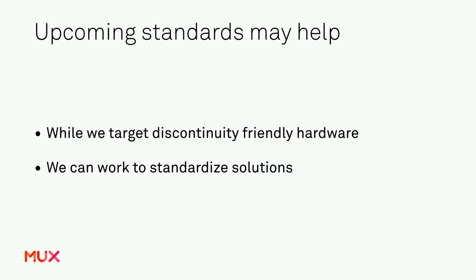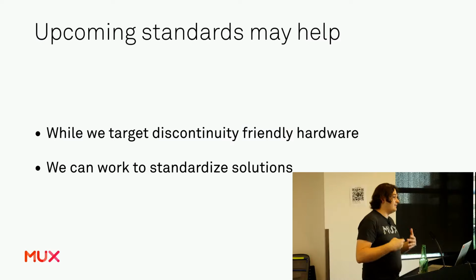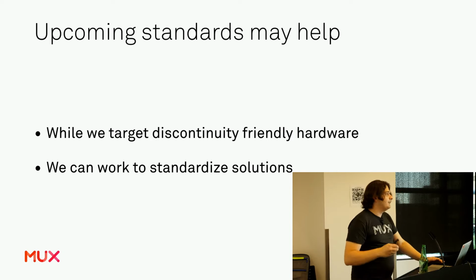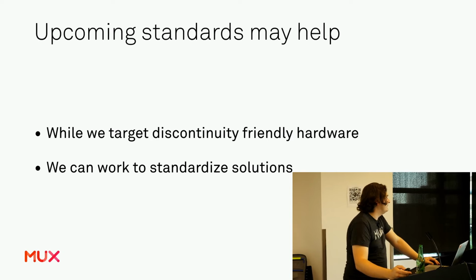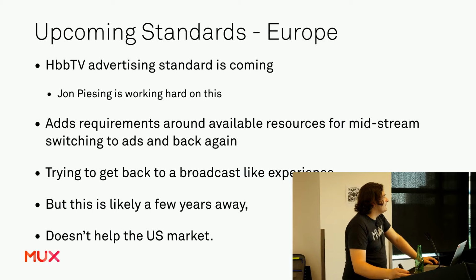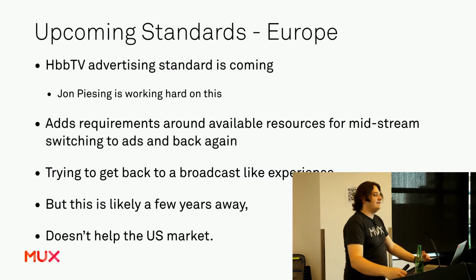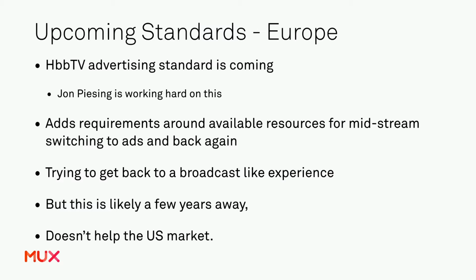Now, I said I was going to talk a bit about the future of SSAI. So there are some upcoming standards that are hopefully going to help with this. While we target this discontinuity-friendly hardware that we've got in the market right now, we're also going to hopefully work towards standardized solutions. So I'm going to talk about Europe quickly first. The HbbTV advertising standard standardizes a set of things on the device, things like available resources around midstream switching, signaling for when you can transition, all these sorts of things. And this is trying to get to a broadcast-like experience.